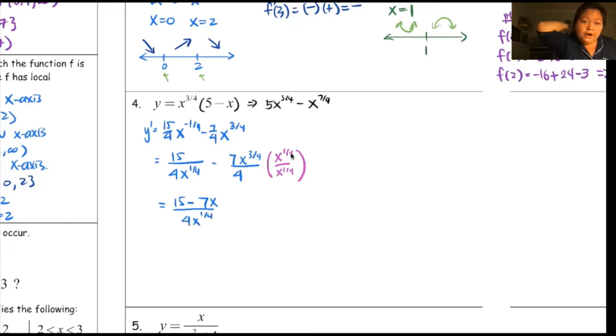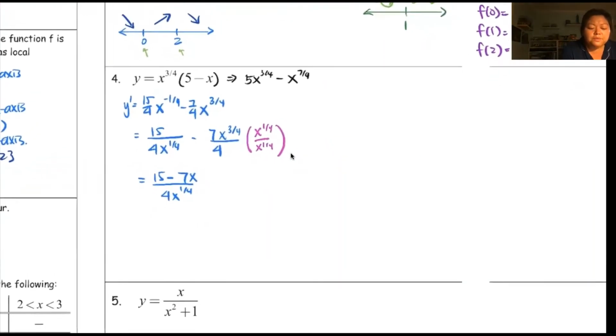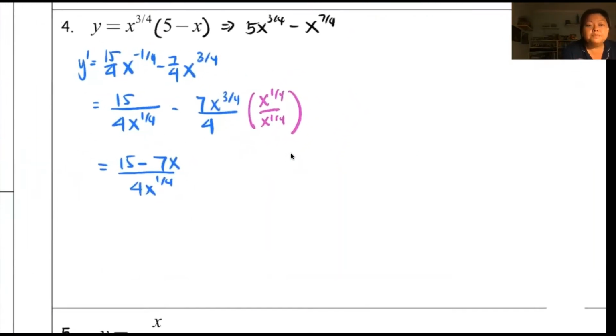All right, now we have to solve for the extrema. So you have to set it equal to 0. How do you set a fraction equal to 0? You have to solve for the top and bottom separately. The top will give you an extrema, most likely. The bottom, because that's when your first derivative is undefined, will give you the undefined points, either the cusps or the corners or those weird situations. So you have to set them separately.